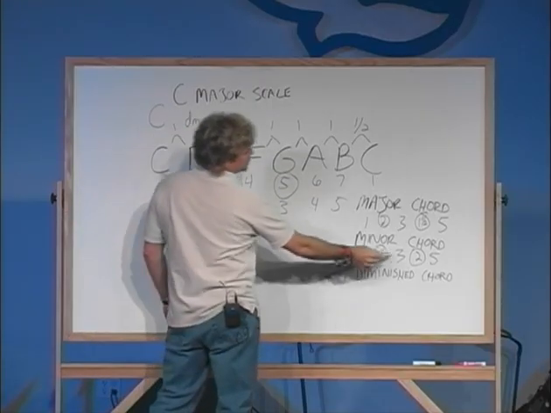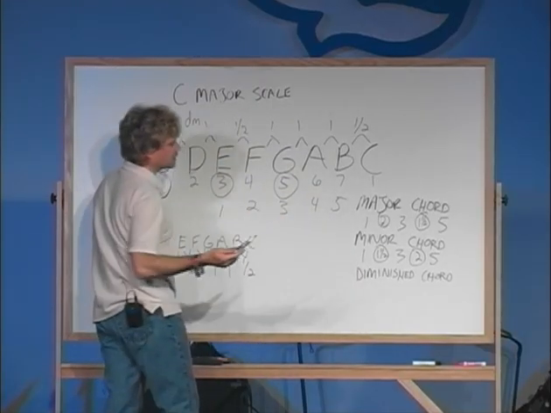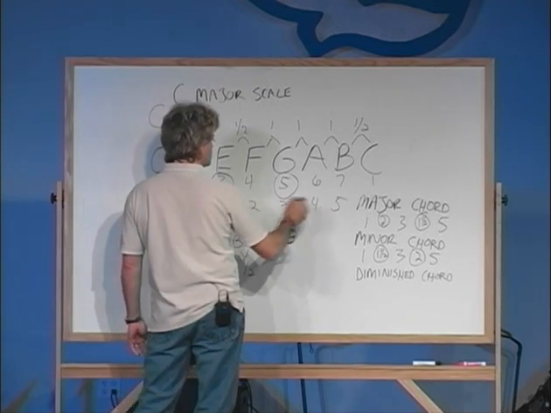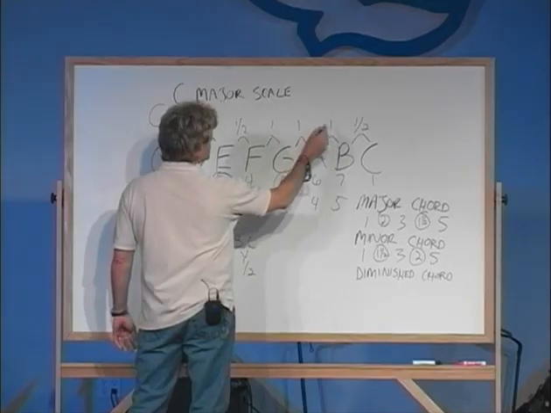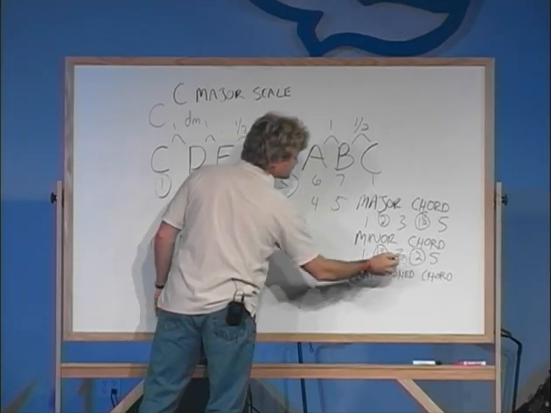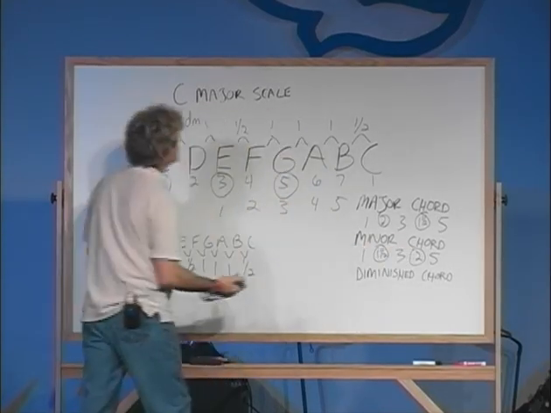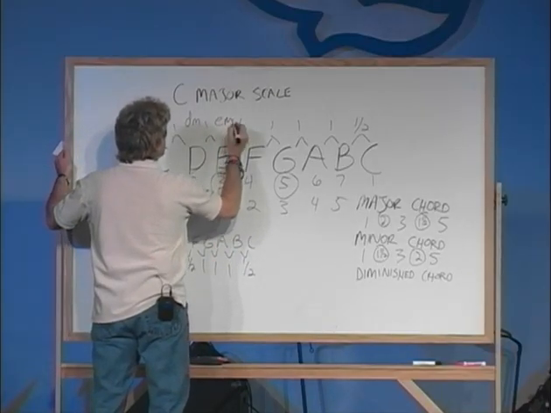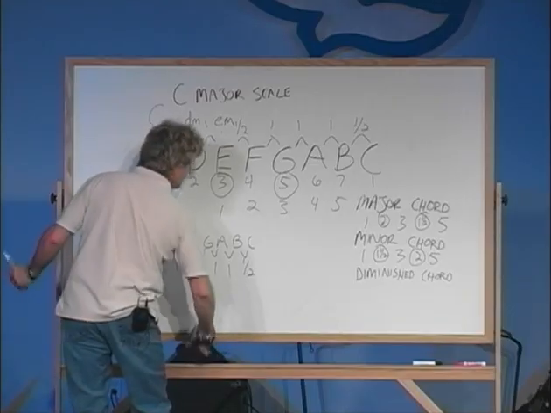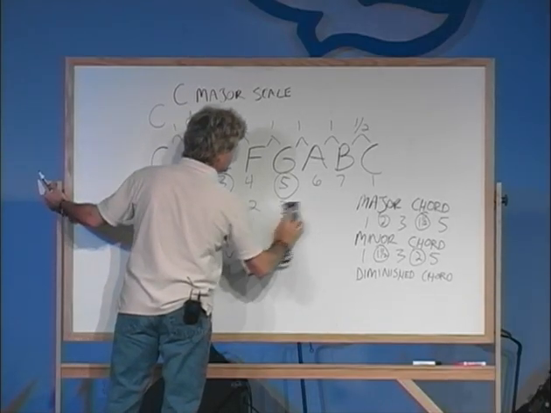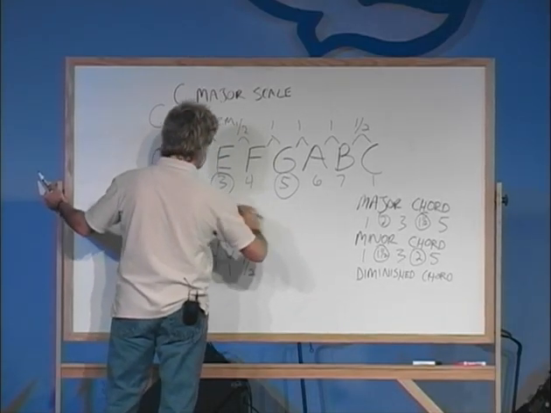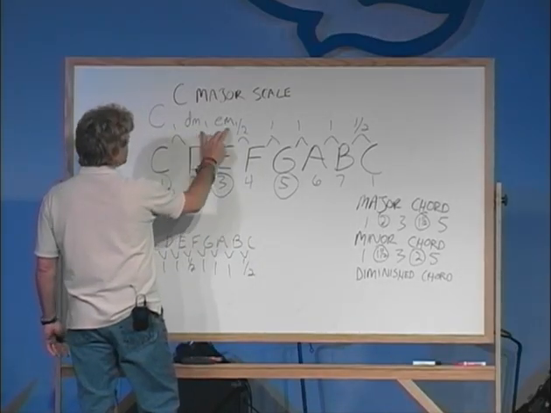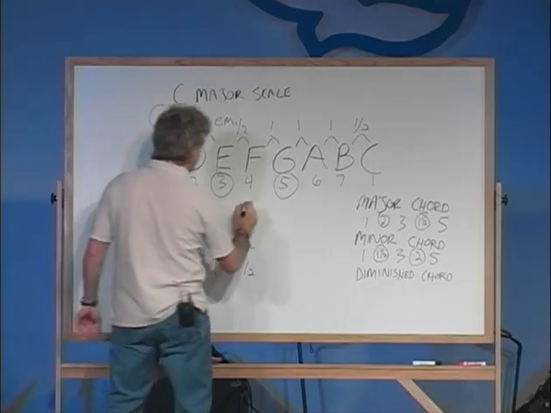So it looks like it's going to be a minor chord, but let's look at the relationship of the third and the fifth just to be sure. The third to the fifth, the G to the B, is 2 whole steps, so we see that it forms a minor chord. So now we've got E minor. So we've got 3 of our chords established in the key of C major, and those chords are C, D minor, and E minor. Let's move on to F.